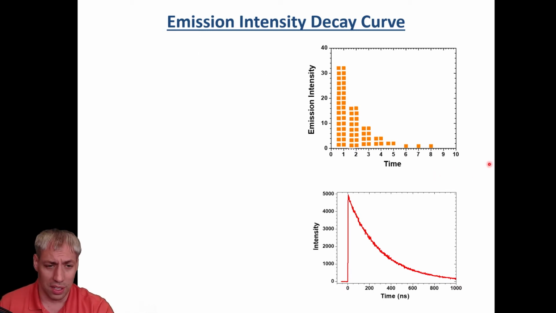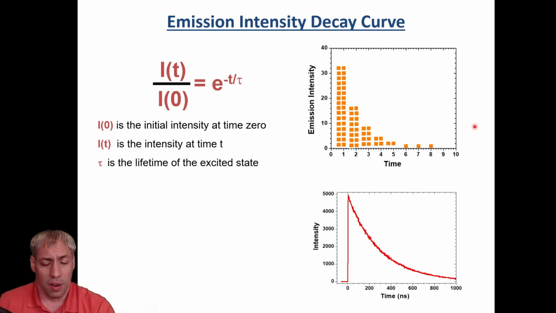We want to count the number of excited states, or in this case, we want to get signal for the number of photons that come off the sample over a given period of time. And so for a molecule, or at least a well-behaved molecule, this is going to be an exponential decay. And that's just intrinsic to the decay processes associated with it.